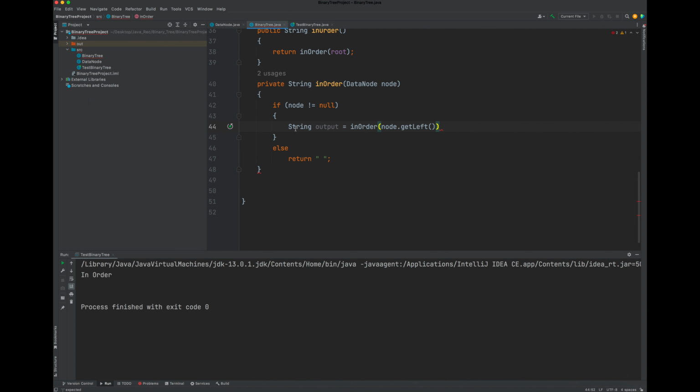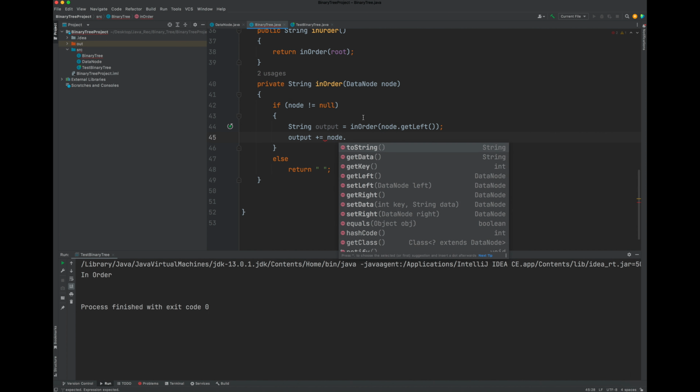So this will be the component that steps us through the tree recursively. As we do that, it's going to return a string for us, and we're going to concatenate it with the node dot toString.